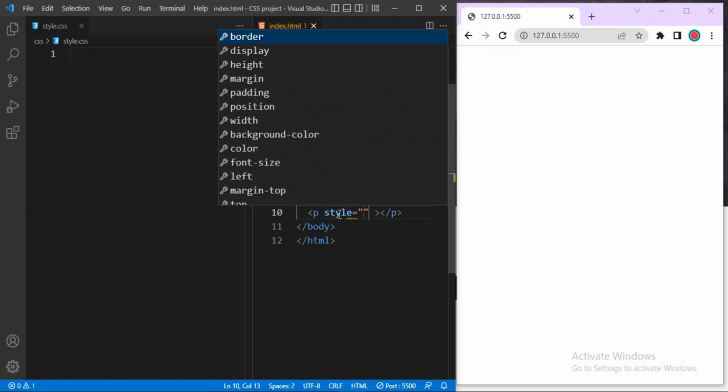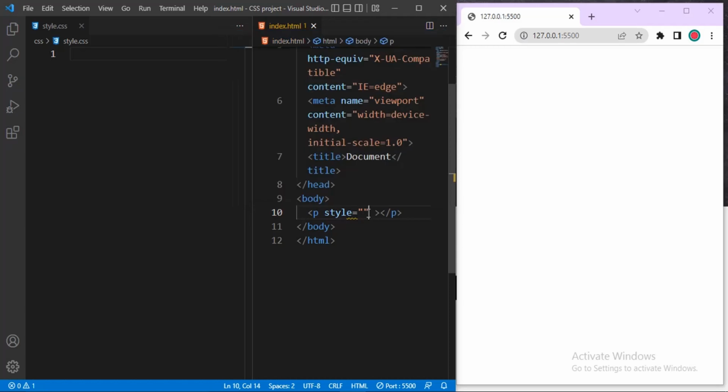Anything that you write inside this place, anything that you write and give it an equal sign, and it will have its value that will have effect on the element, is an attribute. Okay, what we are doing now is element selector in CSS. Okay, so I'll be using this.